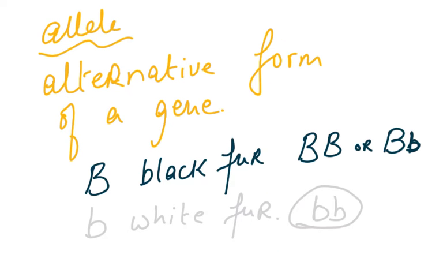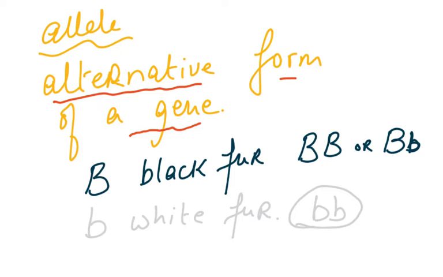Now let's look at another important point of the syllabus. It's what is an allele. An allele is an alternative form of a gene. Just like I have markers. So I have a green marker and a red marker when I'm writing on the board. Or I have a yellow marker and a black marker and a gray. So alternative form of a gene.